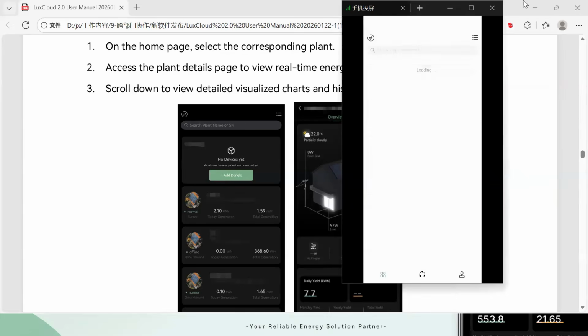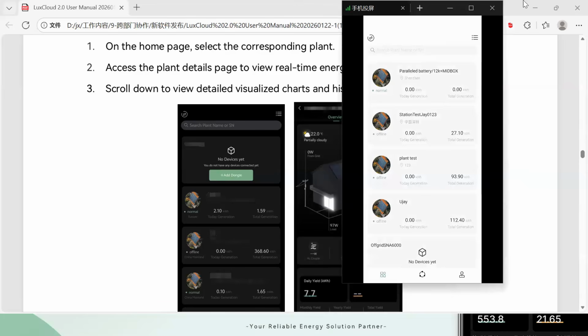Another question from Peter. In dark mode, will the energy flow line indicator be visible?